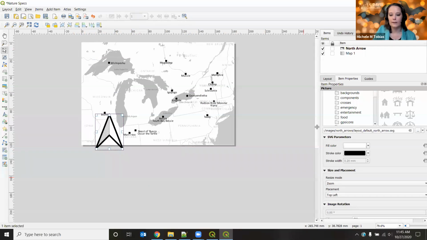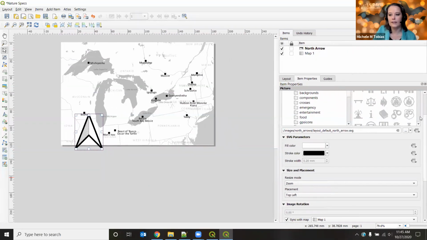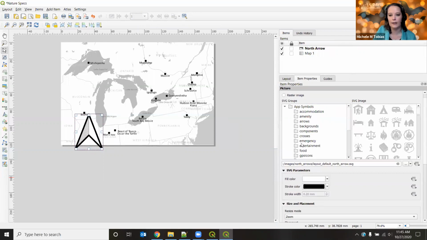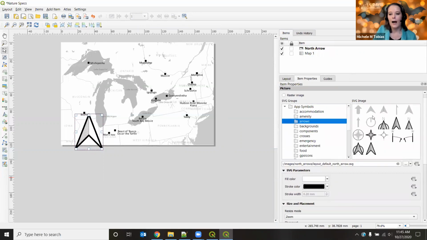So I'm going to make this side menu bigger, so you can see it's got some things here I can pick off the list of arrows. I'm going to pick something really small, very minimal. These big compass roses, which isn't showing up very well, don't work very well in this situation. They don't communicate well. So I want to pick something very simple, and I'm going to make it really small. If I'm using a north arrow, it's little and it's out of sight.